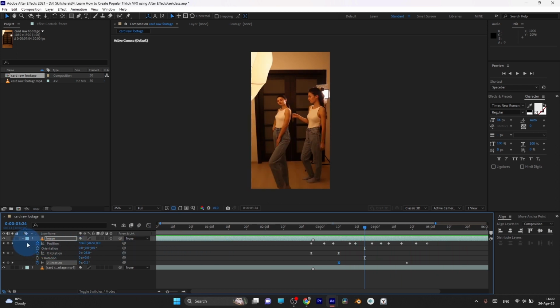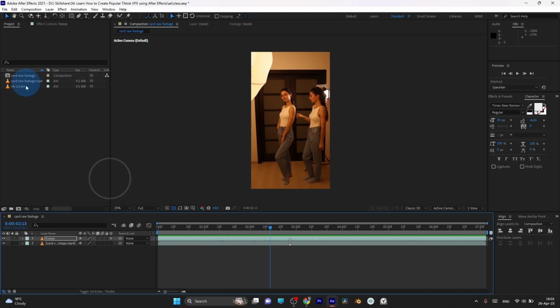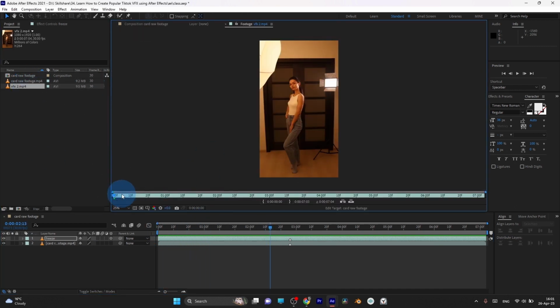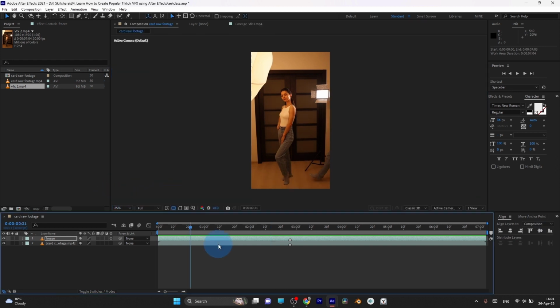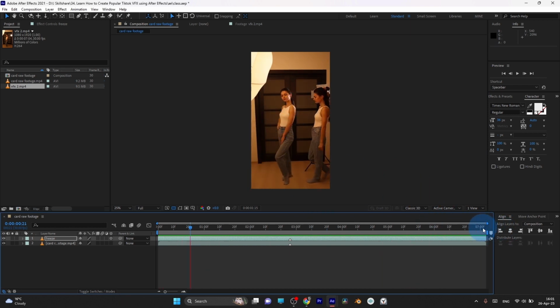Okay, so basically we have this main idea done, but if you look at our final result, you can see that we have this changing of light, which we want to add, so it will sell more like this is 3D cardboard. And also you can see that we have a flawless transition. In our case, if we preview, you can see that we don't have any changes in light. And here at the end, it will kind of jump.